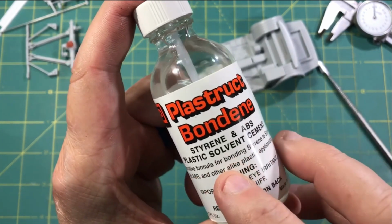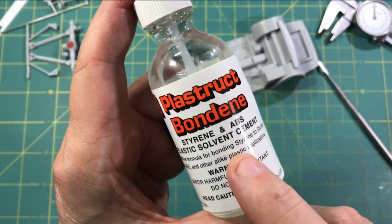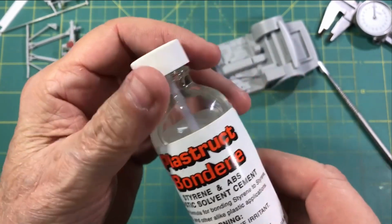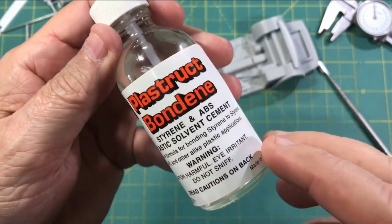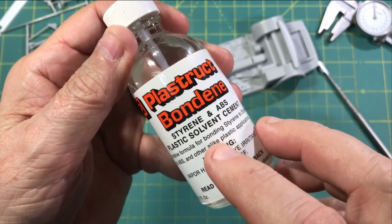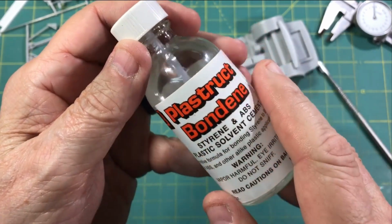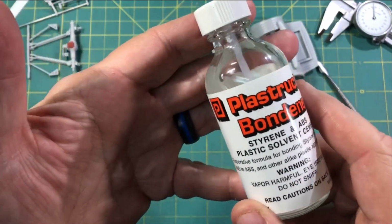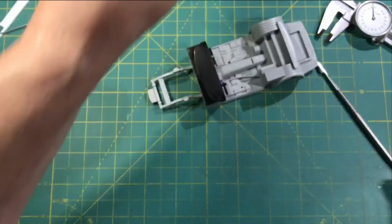Now, I have built entire models off of this. But this stuff, as a solvent goes, is absolutely awesome. It's an extremely strong bond, works great. I recommend trying it. There's also another one that works on all kinds of other plastics beyond styrene, ABS, all that stuff. It's got an orange label, and I'm trying to remember what the specific for that is. But either one, I've always found works really, really good for two different types of plastic.